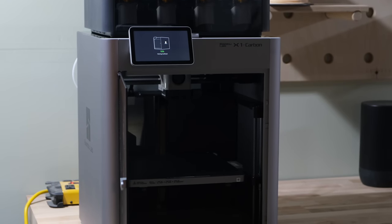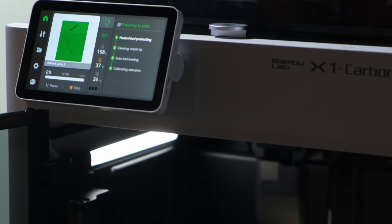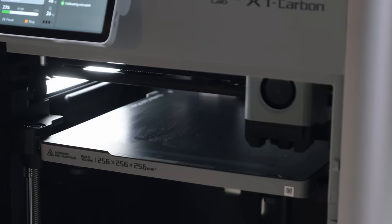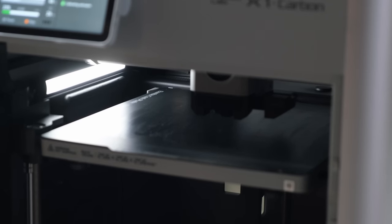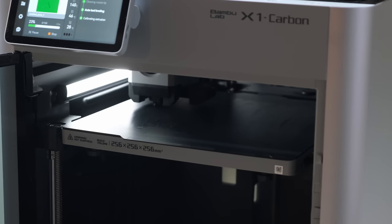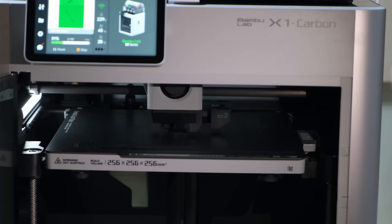This printer has a lot of convenient features like Wi-Fi connectivity, auto bed leveling, and this really fancy touchscreen. But the nicest thing about this printer is actually how fast it is. It makes prototyping new designs and new products a lot quicker for us, since we don't have to wait as long for a part to finish printing. With our other printer, we would have to wait a couple hours just to realize that that prototype just wasn't it. So this is going to be a game changer for when we iterate our next Cozyleigh products.